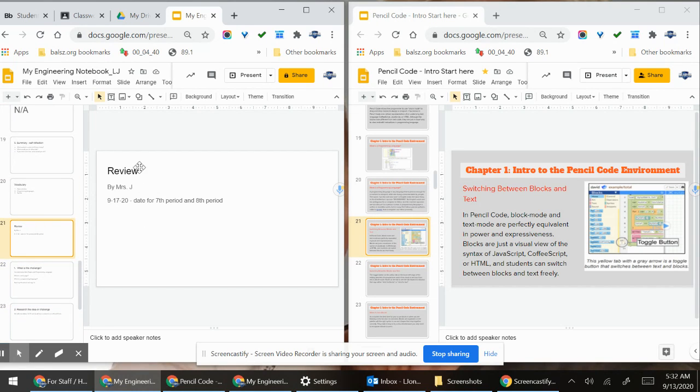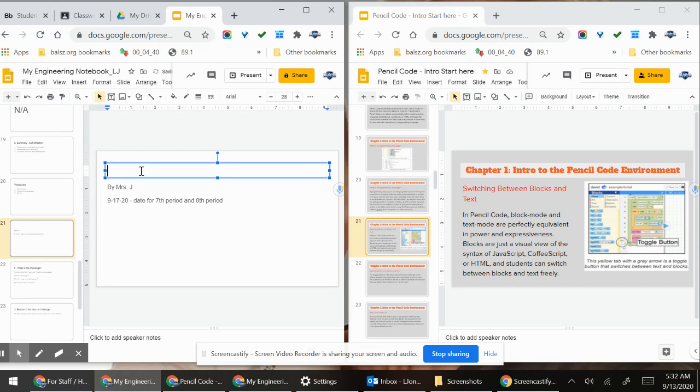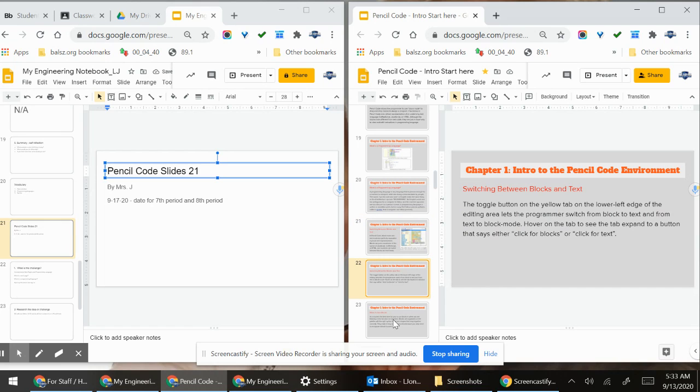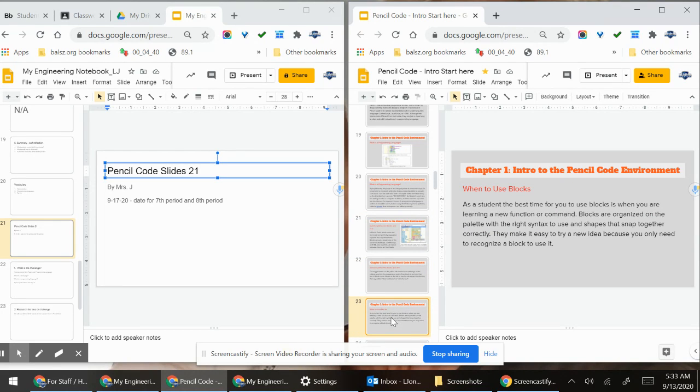All right, so this one is going to be pencil code, slides 21. Switching between blocks and text, and when to use blocks.